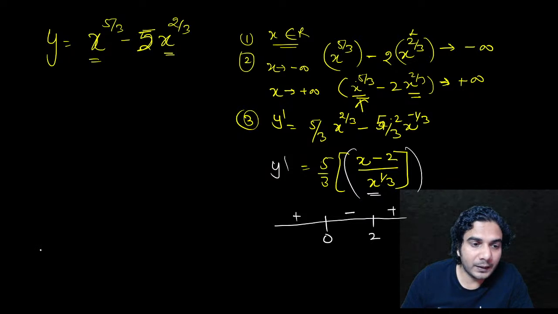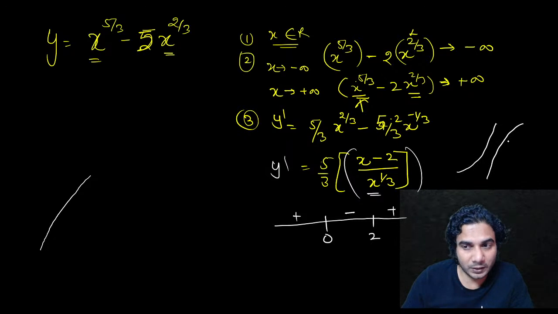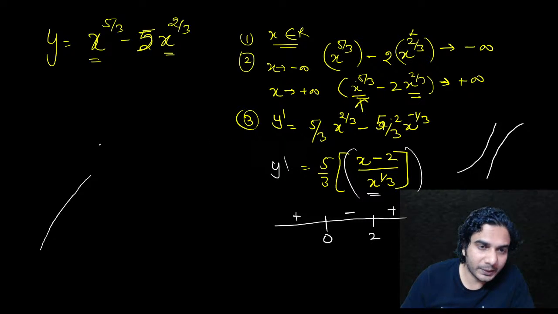So the graph will come from minus infinity and keep increasing. How it is increasing, we are not concerned about. For that you need to double differentiate. The graph might come like this, or like this also. Concave up and concave down you would have to figure out using the second derivative. We are not checking that because it is not required for the number of solutions.